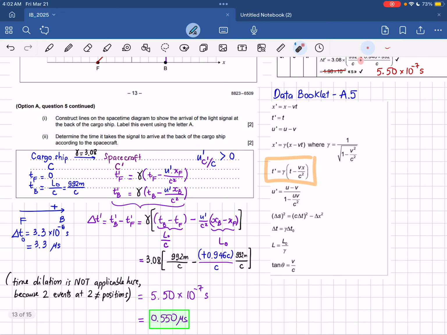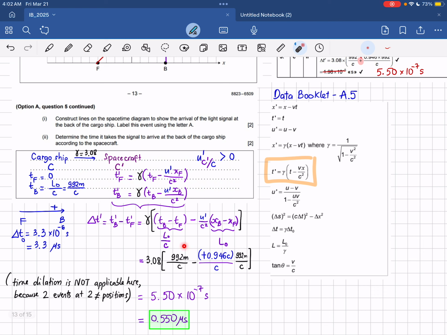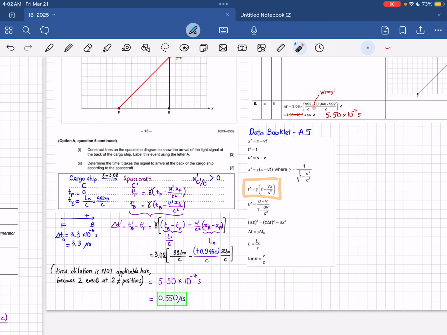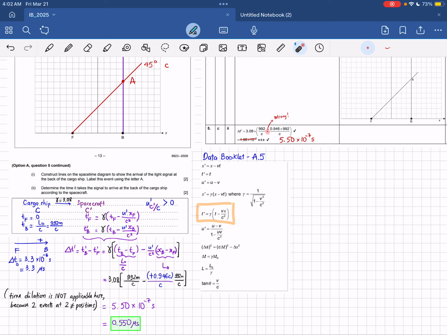So then add everything together, just like plugging in the values. Then we can get this is positive, positive, together positive. Then we have a negative here, okay? So that's why we can see there's a decrease in the time interval, which just means that the time observed from the spacecraft seems to be shorter, right? It's shorter than the time measured in the cargo ship itself, in the rest frame here. This is the proper time, and this is the time observed from the spacecraft.